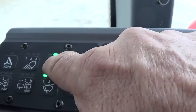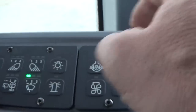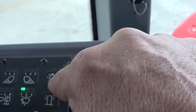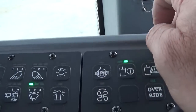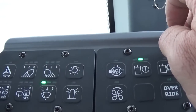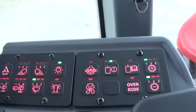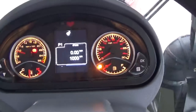Rear cab lights and rear fender lights. This button here is for the front 2 headlights in the grill. Where you would use these mostly would be, say, going down the road where you just wanted some headlights on, but you didn't want to blind everybody with all the cab lights. Just turn that, and that turns on your lights inside your buttons, and it also lights up your dash.